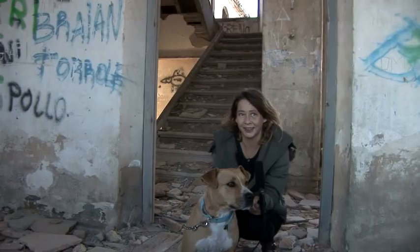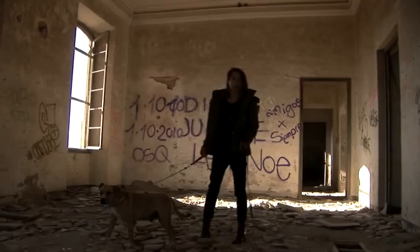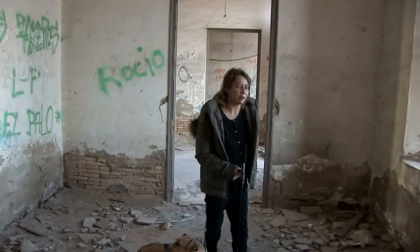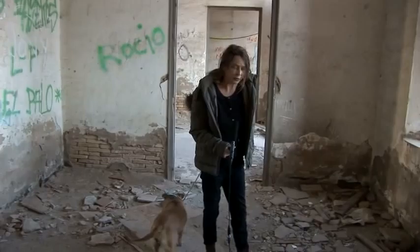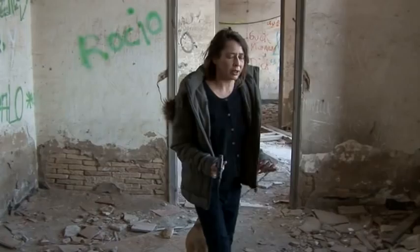Legend has it that below this house is a labyrinth of tunnels. So what happened down there? What happened in those tunnels? Well, tales, locals will tell you. Teenage girls went missing, torture, death. One of the stories is of a young boy who fell into a hole and it led into a labyrinth of tunnels. As he stumbled around, he came across rooms with signs of black magic and machines of torture and the bones of young girls.